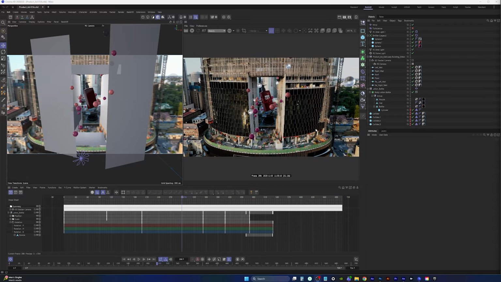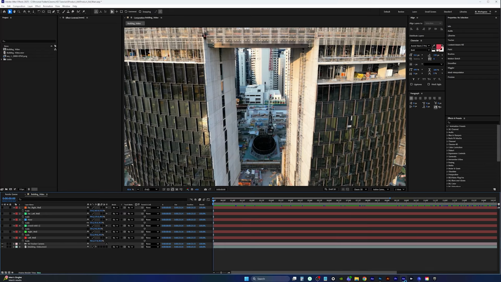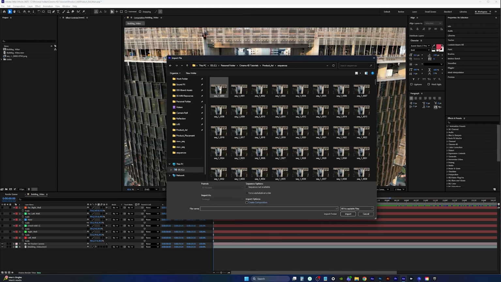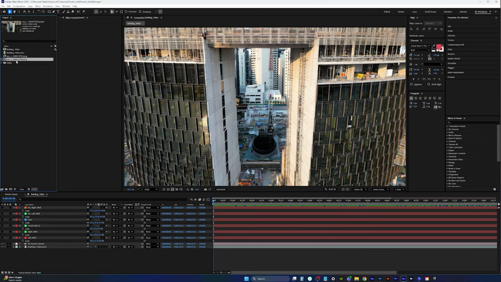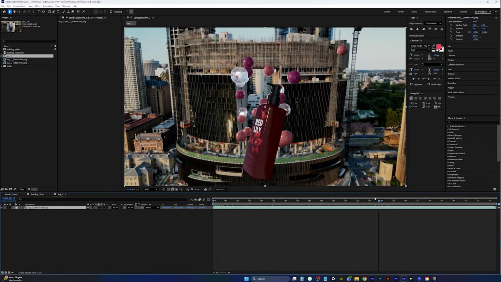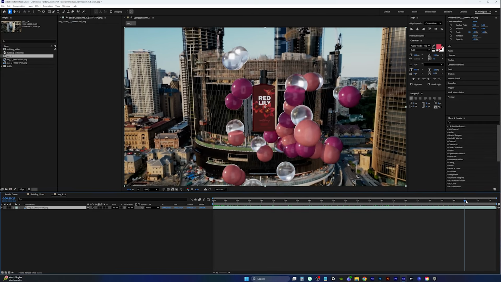Okay, guys, so that render is finished, fully rendered out. So let's hop into After Effects now. And let's have a look at it. Just double click. Let me get rid of this. Let's double click in this panel here. And we can find our sequences folder. I've rendered it out to this folder. So let's bring this in and drag it down to this little composition icon. That'll create a new comp for us. So this is our render.